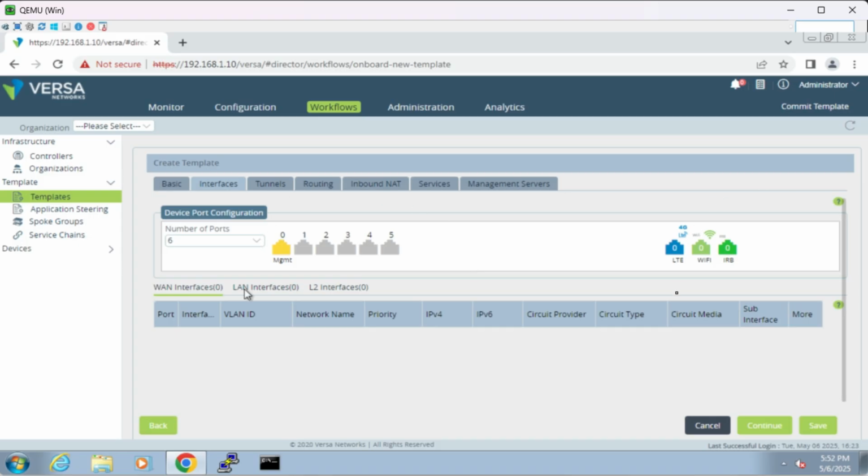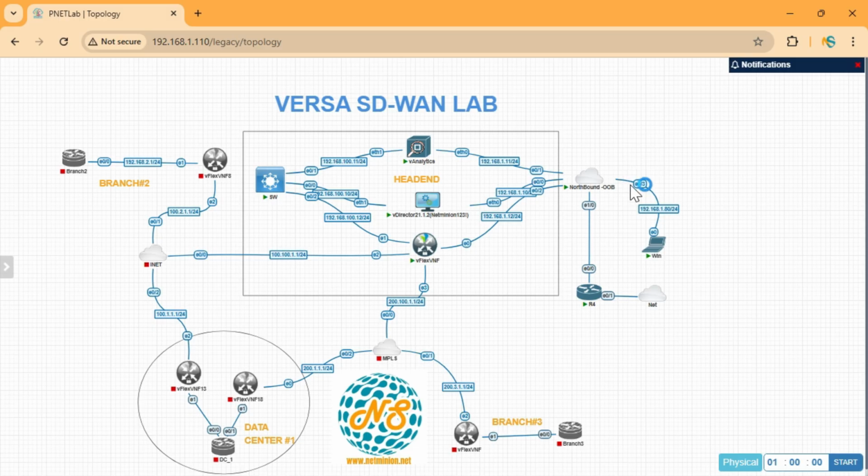And here you can see it is talking about ports. First port is my management port. What is my second port? Since I am configuring a device, this is my device. Let us say I am configuring it for branch 2. So for this branch 2, E2 is my WAN port.